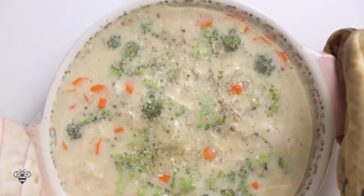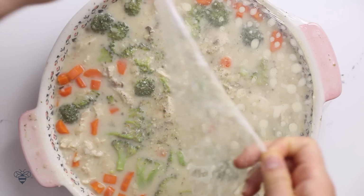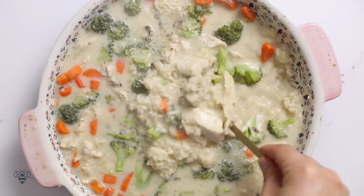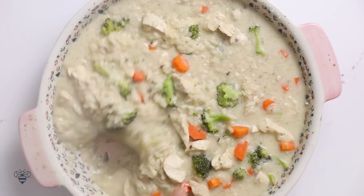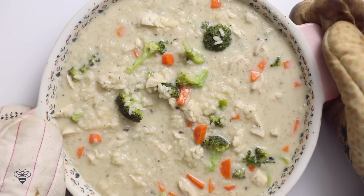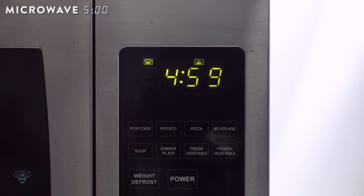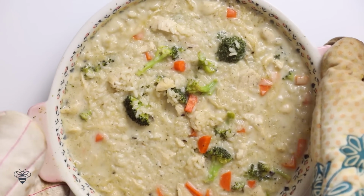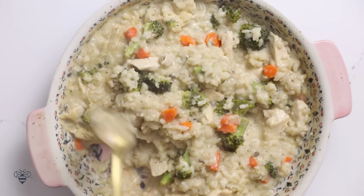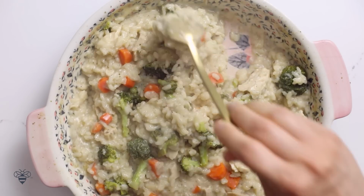Alright, at this point, if your microwave is super hot, it will have absorbed the liquid, but since I still see a little bit of liquid on mine, I'll uncover it, give it a quick mix. The rice is starting to get cooked, and the chef will finish it off in the microwave again for another 5 minutes. Make sure to check periodically when the liquid has absorbed because you still want it to be creamy, like this. Hard to believe it was cooked in a microwave, right?